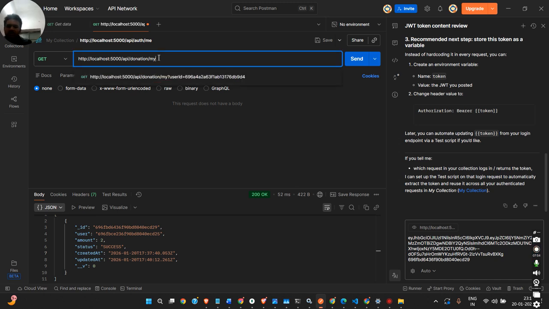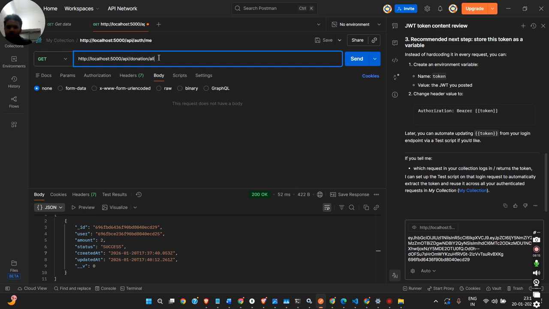But there's one thing, there's also this thing called the admin dashboard, right? So the admin dashboard is something that normal users cannot get access to. So that basically shows all the donations. So there are two different things that I've shown. One is all the donations and one is the summary of the donations.